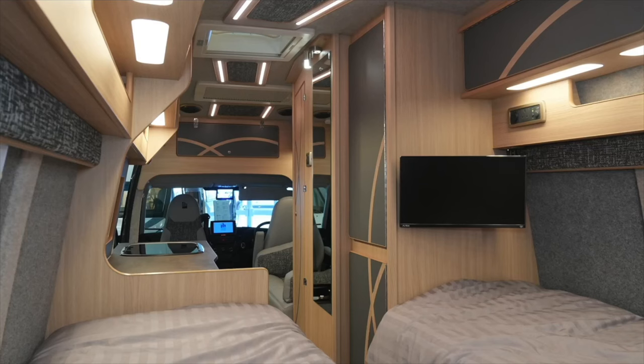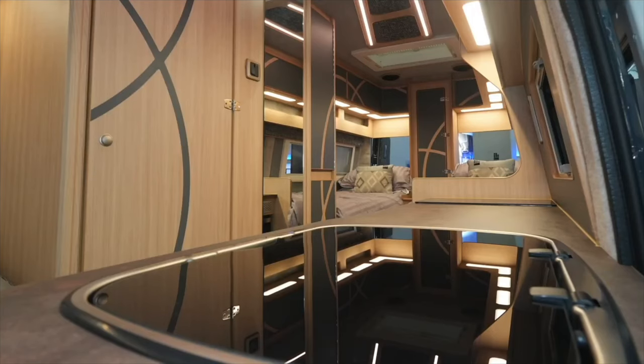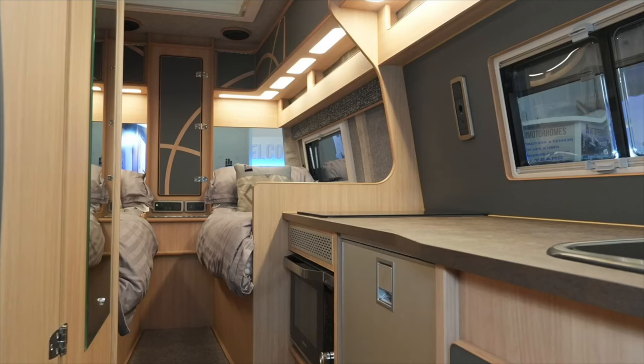The reason for the smaller front lounge is because this vehicle is dominated by the rear single beds. You can use, obviously, throughout the day, you can put your feet up and read a book. One or the other can sit at the front, relax, use everything else in your van, get to everything else, your galley, toilet, shower, everything. Gives it more a motorhome feel or A-class feel.